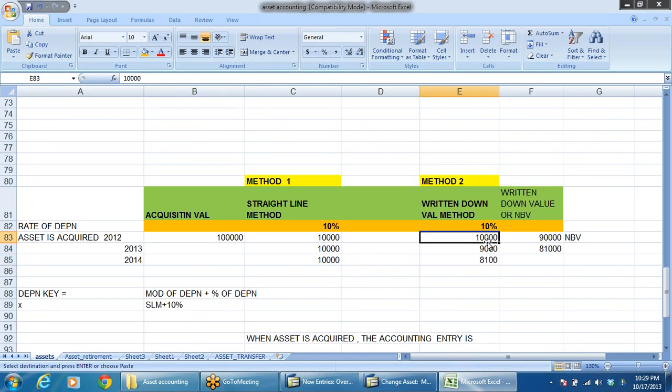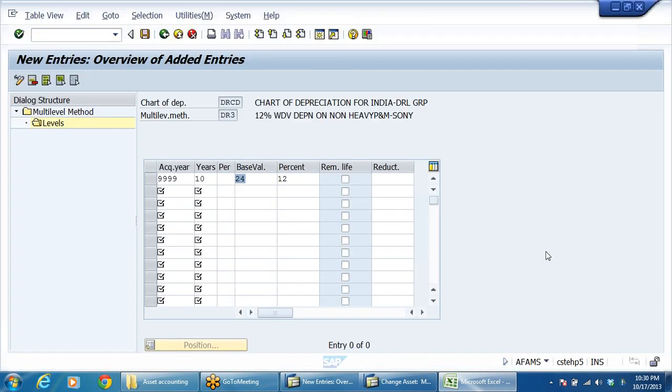Here, this is the net book value. I'm asking the system to calculate the depreciation on the net book value, not on original cost. But there, on the original cost, always 01 historical cost. But here net book value. So 24 is net book value. So we are telling the system, calculate 12% depreciation on net book value. So that is the meaning.